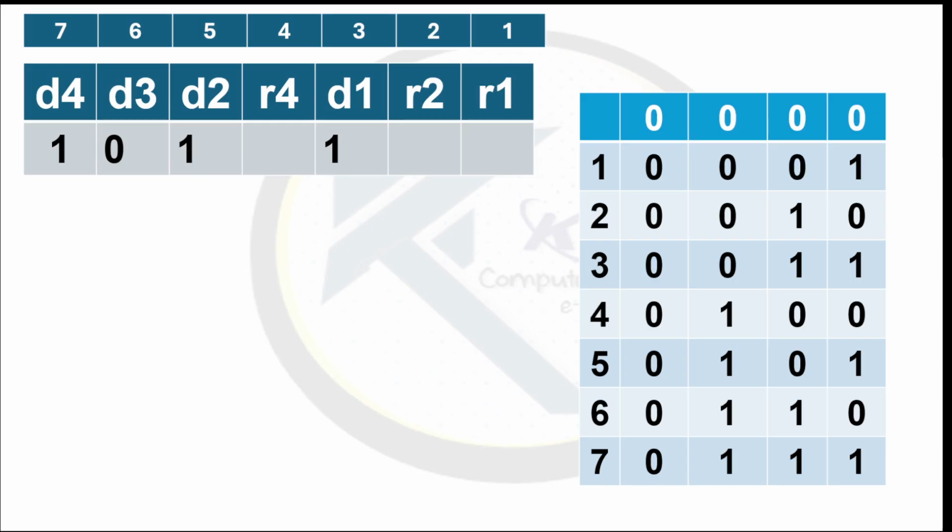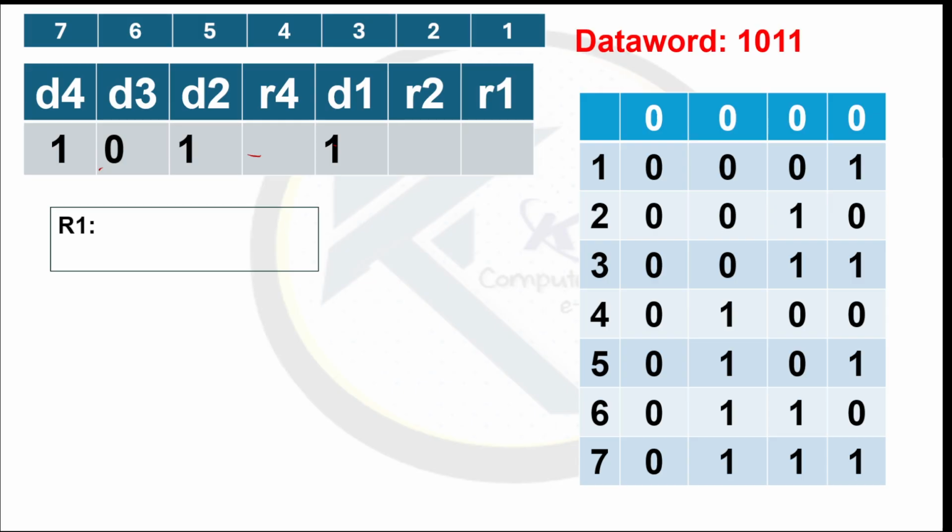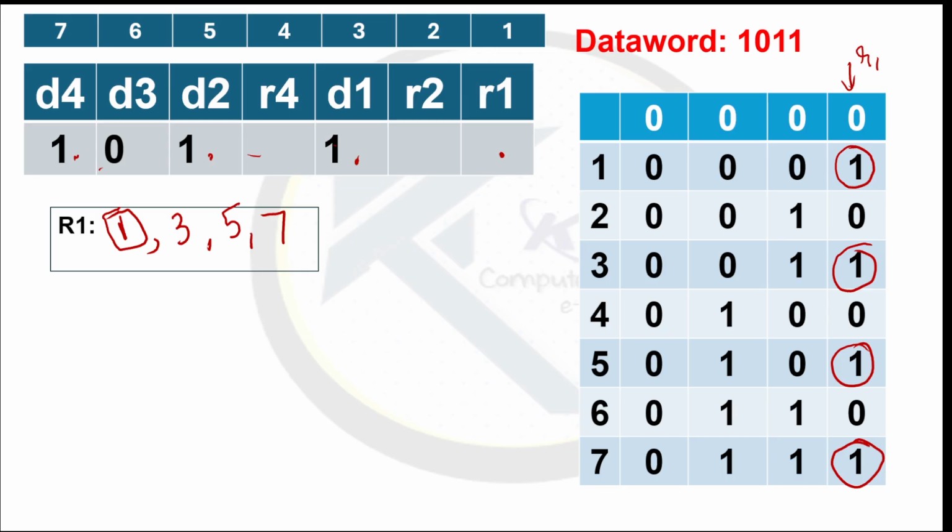Now, where is this table going to help? This will help me to determine which redundant bit will control which particular positions in this string. So let's see for R1. For R1, just check out this column. Just check out the locations where the bit is 1. Right? So position 1, this is our redundant bit location. Right now this is empty. But then we have the location number 3, that is this position. Then 5 and 7. 3, 5, and 7. So it will control these positions.